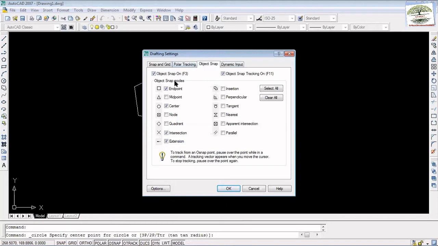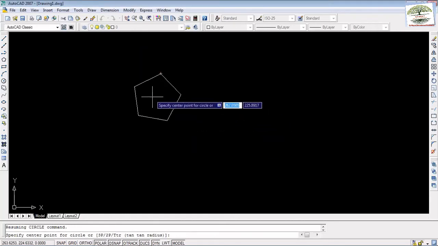Object snap, all the points are now being selected. Midpoints missing, nodes missing, apparent intersection missing. So these things are missing. Select all. Okay. Now you'll get the center.